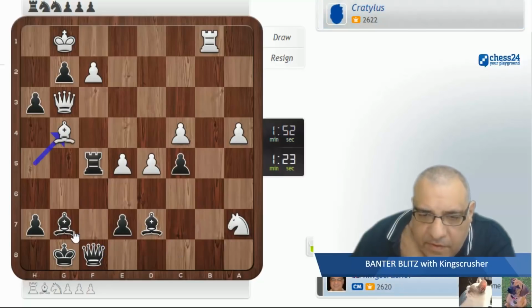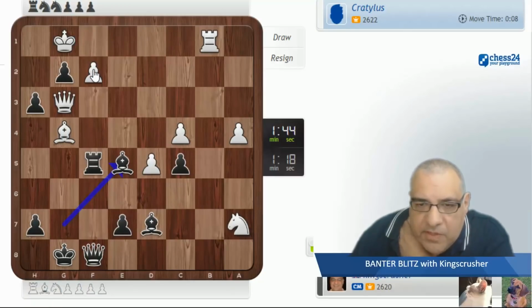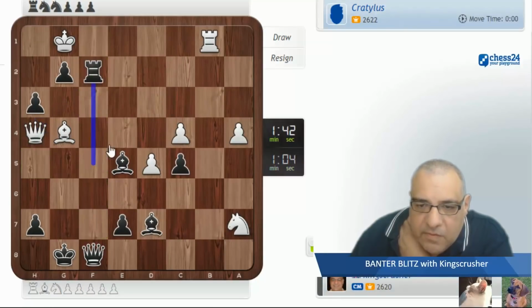Have I got bishop e5 coming up in this position? He's got a check, but I'm hitting his queen. Queen h3, rook f2, bishop d7, rook f1, rook f2 for bishop d4, or rook f1. There's also queen f4 coming up. Check, bishop g7. Okay, so bishop d4, or rook f1.